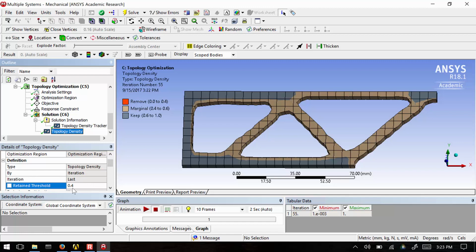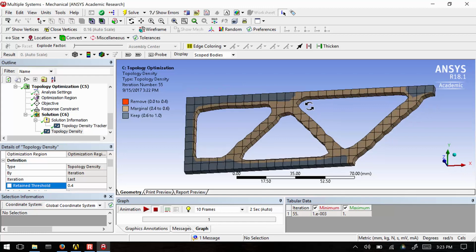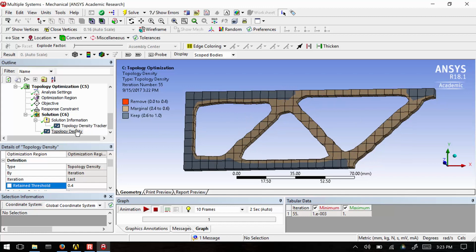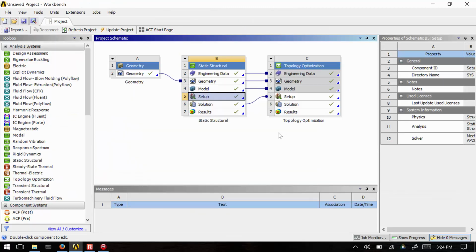What I'm going to do now is run a verification run, use this geometry, apply the loads to it, and see what displacement and stresses I get. So as a verification of my design that I've obtained here, but I can't do it right now. I have to bring this into a new block. So it's important that your topology density, I have mine set to 0.4. It doesn't have to be exactly 0.4, but just choose wherever you want, what geometry you want to test. And so it's important you have that value entered because it'll use that geometry.